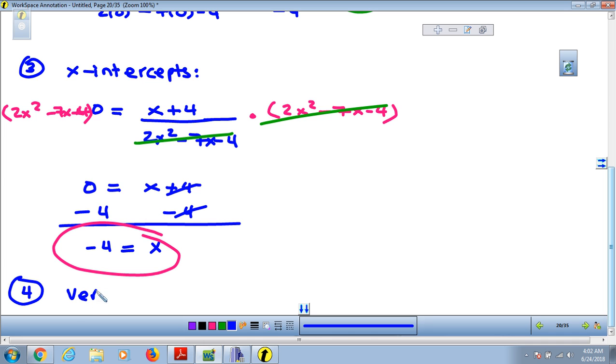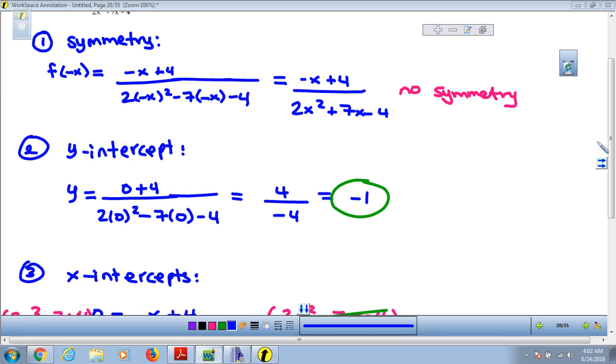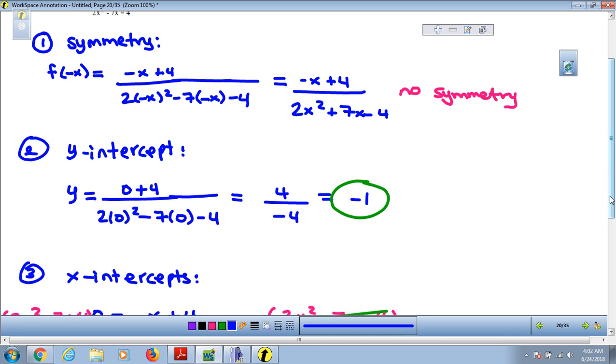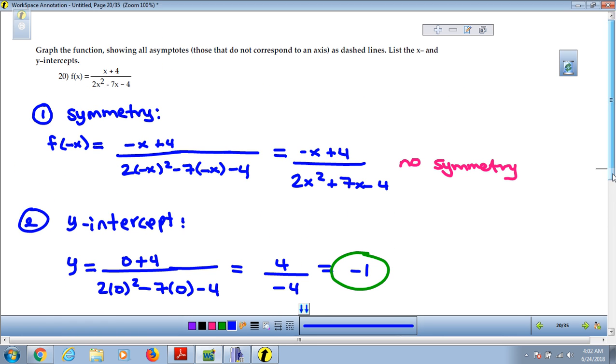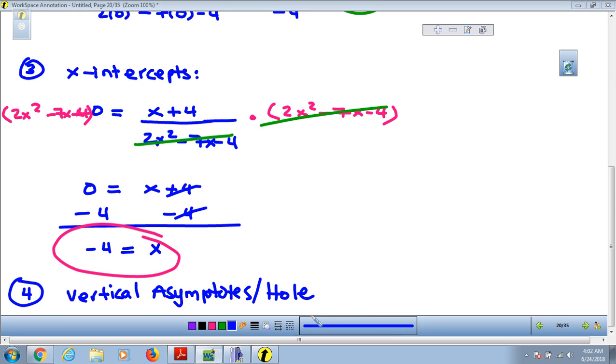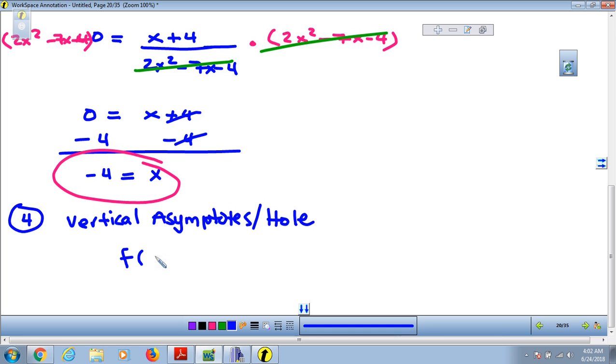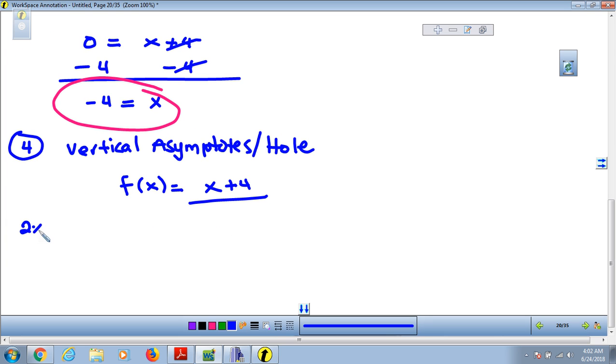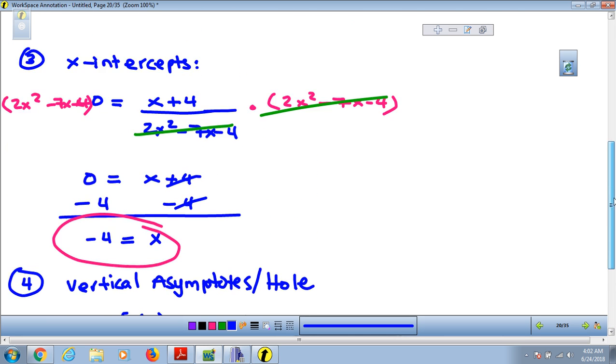4 was finding vertical asymptote, or any hole, if there was any hole on the graph. Vertical asymptote, or any hole. Not every graph needs to have a hole. I mean, we'll just see. Or a vertical asymptote either. So, something that's important here is that if you see that there is any possibility for the numerator or denominator to be factorable, you want to do it. The denominator may be factorable. I'm going to do it here to the side because if it is possible, it's an expression that is factorable with several steps. Let me check that I put everything as it should be.